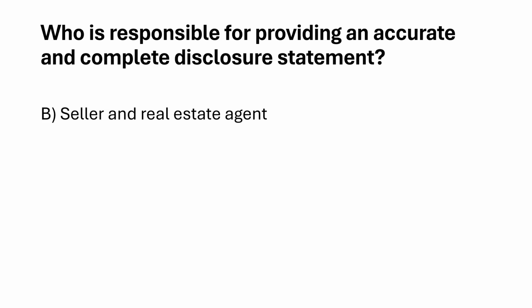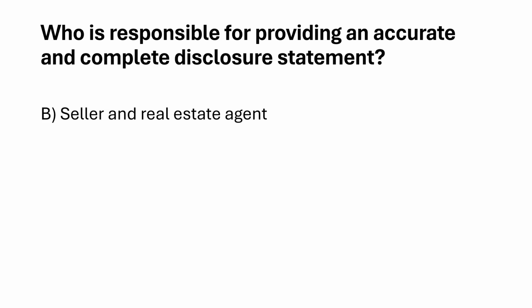In fact, just as another example, y'all, you may read the question and in your mind you know the right answer, and you look at the options provided and none of them are right. None of them are the right answer, at least from what you've been taught. Well, again, it's not necessarily that somebody taught you wrong. It's just, again, what are they asking you to do? Given the question, which would be the best answer? So, y'all, you may have a question where you don't even get the right answer, but you're going to have to use your knowledge and understanding from the material and then determine which would be the best answer. And it's not too big a deal on this particular question. But obviously B, seller and real estate agent, would absolutely be the best answer given the options we had to choose from.